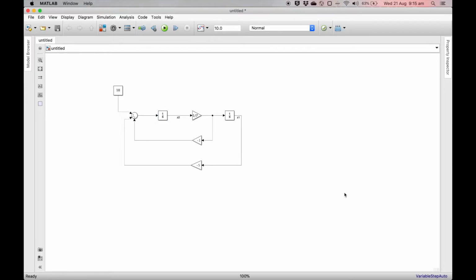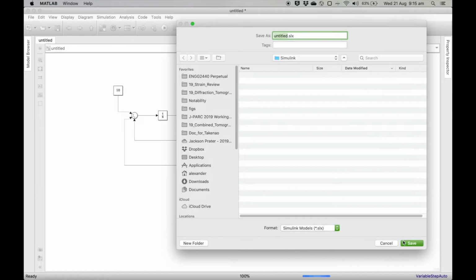Once I've done all of this, I can change the amount of time I would like to simulate for up here in this little box. At the moment it's set to simulate for 10 seconds, which should be fine. We'll run it and we'll see if we've seen all the transient effects by then. If we haven't, we'll simulate for longer. Finally, we need to save our model. I'm just going to say, yep, that's fine. Let's call it my first model.